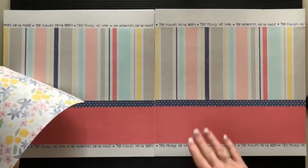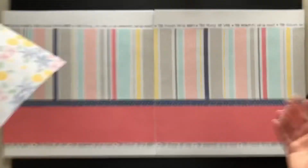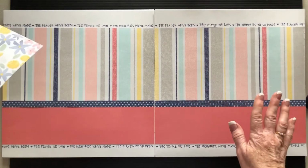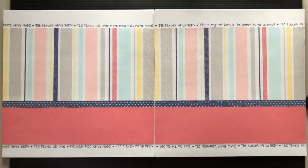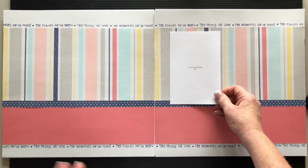Please ignore the fact that I have stamping on here. I will show you some other layouts, and the one that we'll actually pull together after I've shown you these samples, we won't be doing any stamping, but this is just a number of variations that I've used stamping on. Now, of course, your photos are also 6 inches if they're not cut.